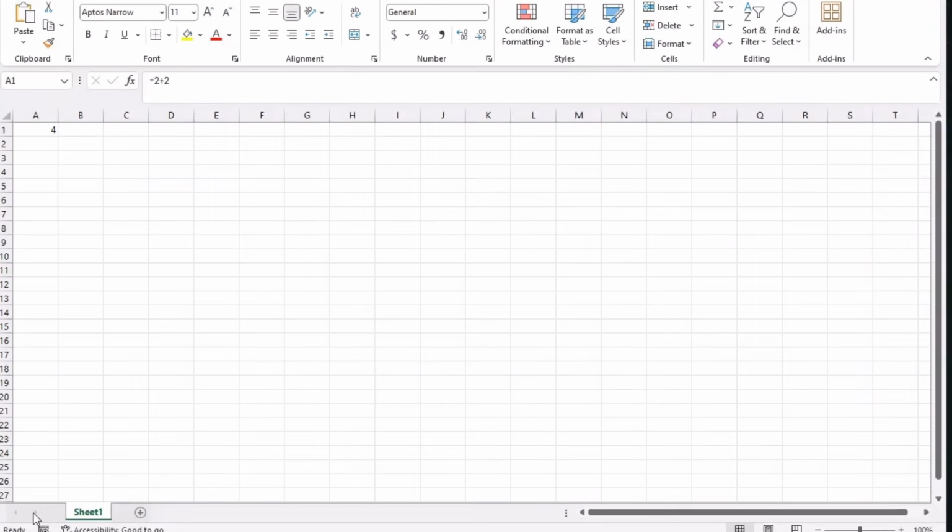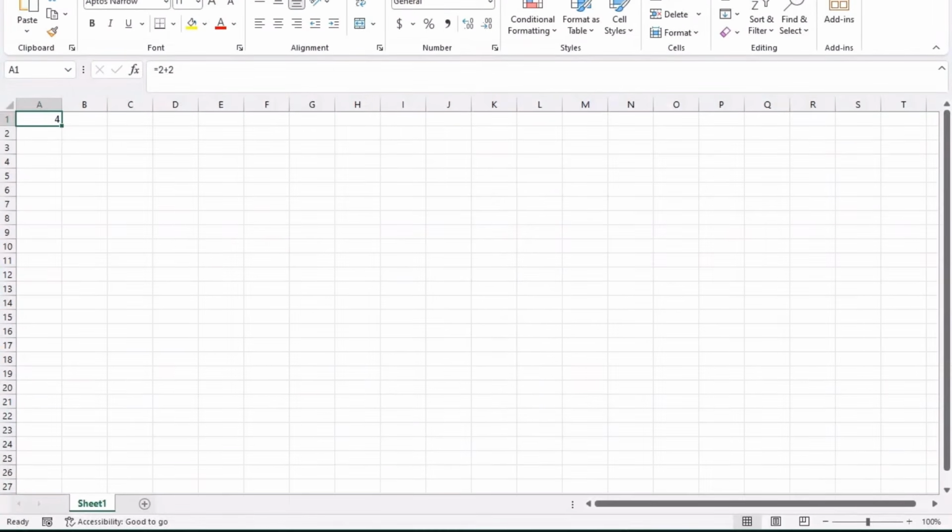Alright, let's talk about the worksheet, guys. For you to understand worksheet, when you launch Excel for the first time, what you are opening is known as a workbook. Inside the workbook, you have different sheets. You can have several sheets that will contain different data that you are working with. It means that the file you create in Excel is known as workbook, while each of the workbook can contain worksheet.